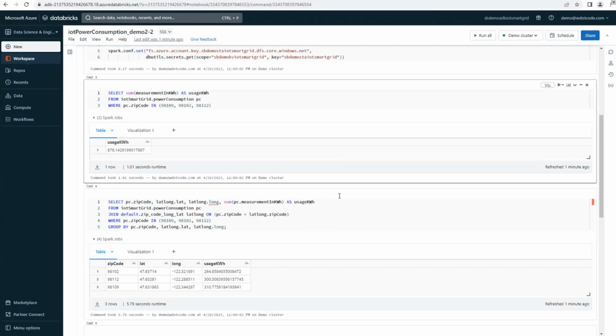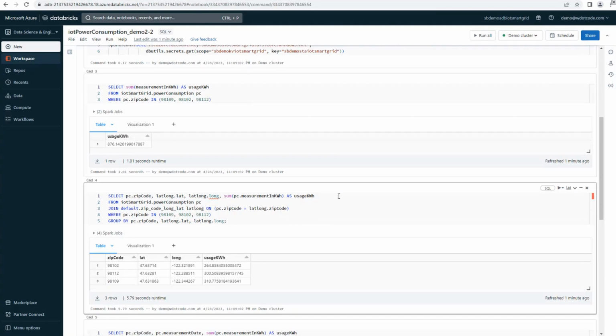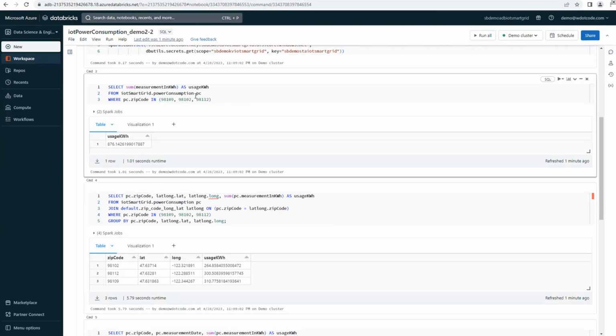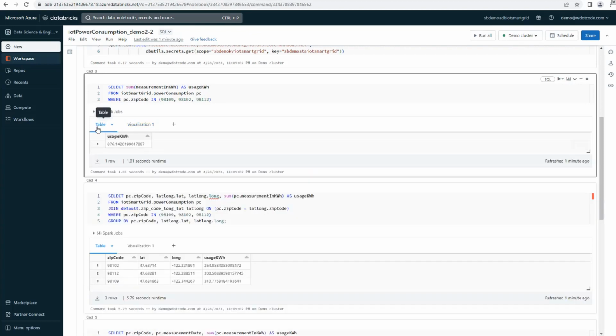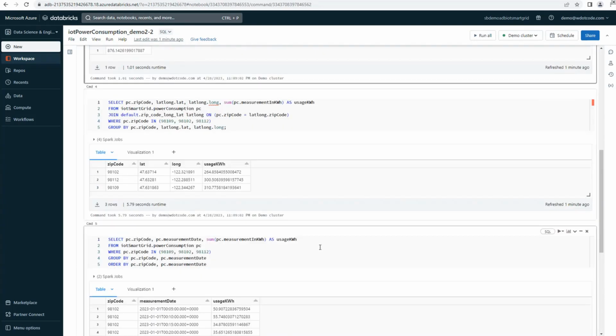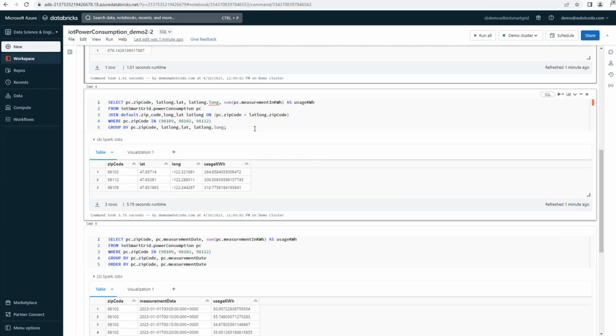There's nothing fancy in the code here. We'll quickly step through it. Pretty much in the top box here, all we did was aggregate, taking the sum of the kilowatt usage that we have, based on the time frame that we defined. The next one is the map visualization. In this, I just group the data based on the zip code, the lat and the long, and the usage that they have for the duration that we're interested in again.